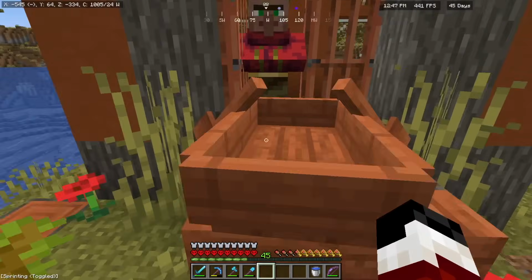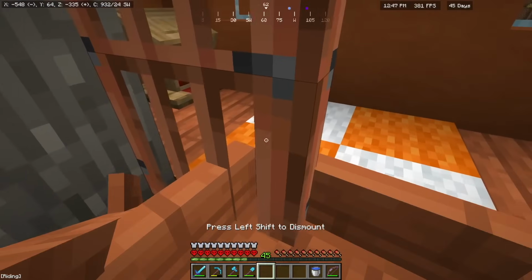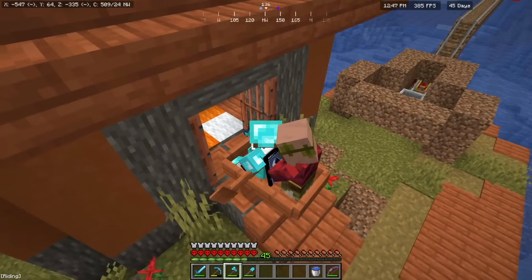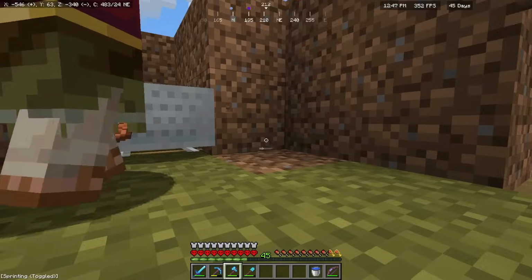Basically, you're going to get into the boat, okay? Hopefully this guy will get into a boat, please. Get into the boat, into the boat. Okay, there we go, he's in the boat. That's good. Okay, I'm actually going to break this. So what's going to happen is I'm going to boat this guy into there, then I'm going to break the boat, and then hopefully it should be okay. Here, that's not what I wanted.